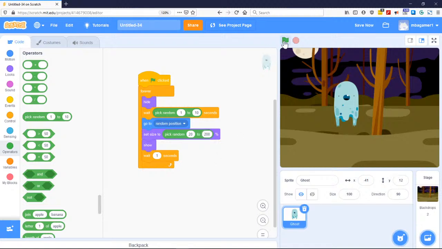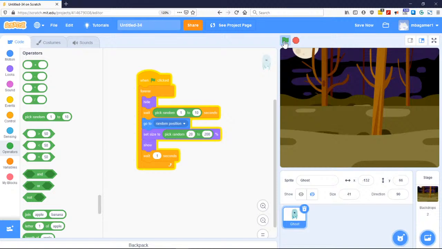All right, so try that and see what that's like. So now we have to wait 10 seconds. He's going to be in a random size, 20 to 200. The interesting part about the size is that it'll look like he's further away, and then it looks like he's getting closer and closer. We don't know where he's going to randomly show up. We don't know the time frame he's going to show up. The 200% will actually make him look like he's gotten closer to us. So he really is jumping around.